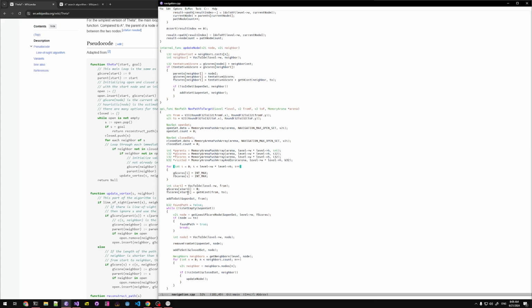So then when I get the node, I don't add it to closed set, I just say visited at node I is true. And then here I check that visited is not true for neighbor I, vec to I dx level w, neighbor.